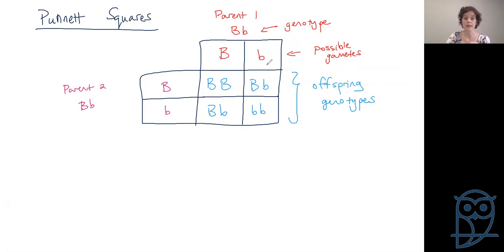And then we can take that from there and we can look at the ratios to understand our cross better. So if we look at the genotypic ratio, what genotypes do we have? We have dominant, homozygous. We have heterozygous, and we have homozygous recessive. We have one of these to two of these to one of these. And when you go through the lesson in more detail, you'll discover that different types of crosses have different predictable ratios in the offspring. So this 1 to 2 to 1 is an indication that we have two heterozygous parents.